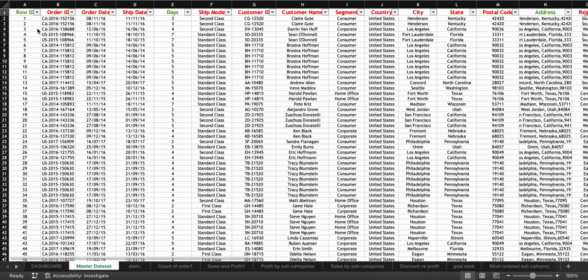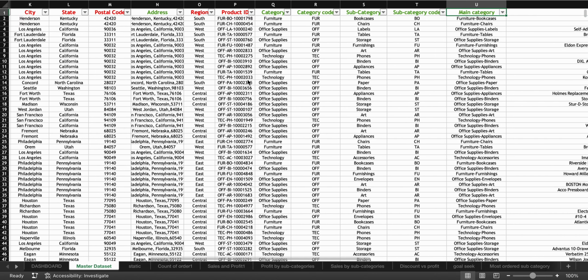Here, I first looked at the data set. It was in CSV format, comma separated values. I converted it into Excel format and did a bit of editing and formatting, just to make it look neater, cleaner, and more readable. Here I've also done some feature engineering and added some columns to this data set.